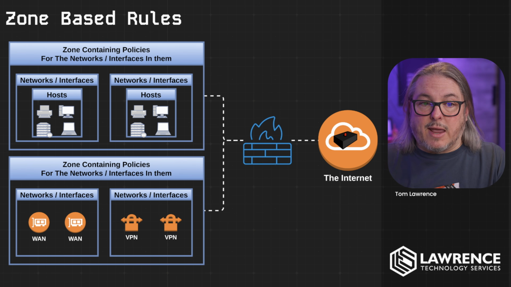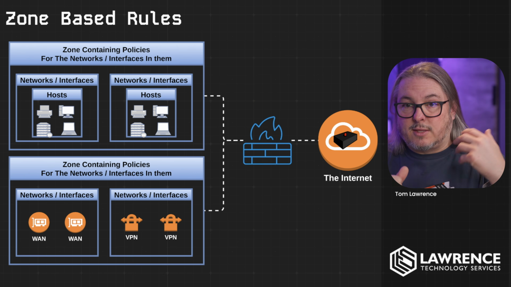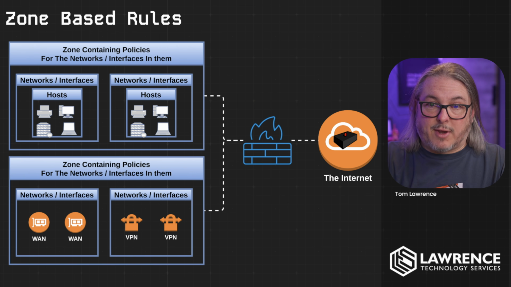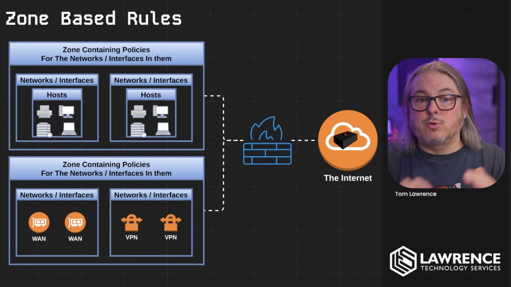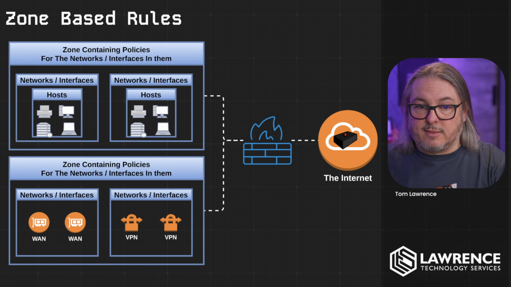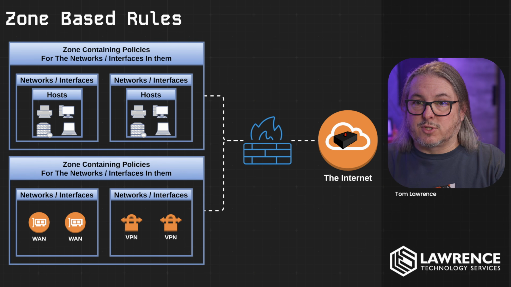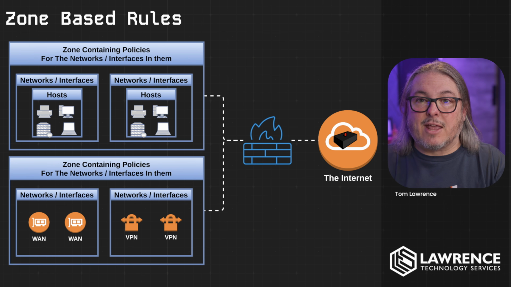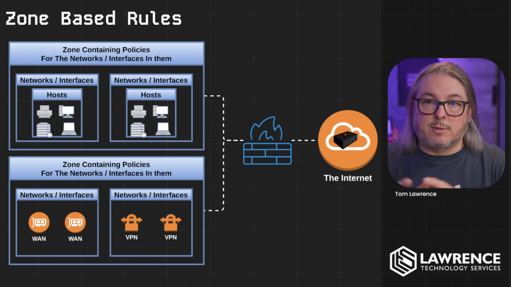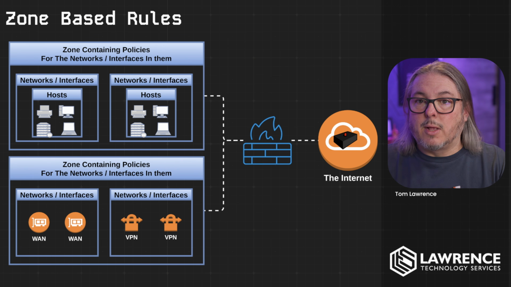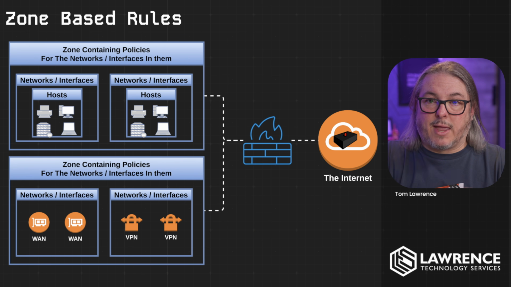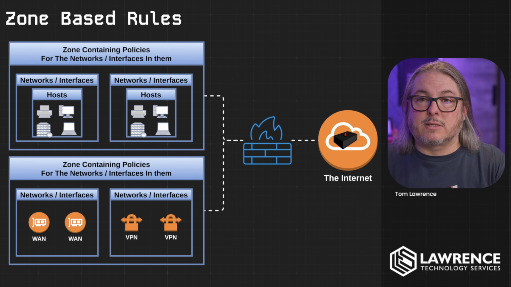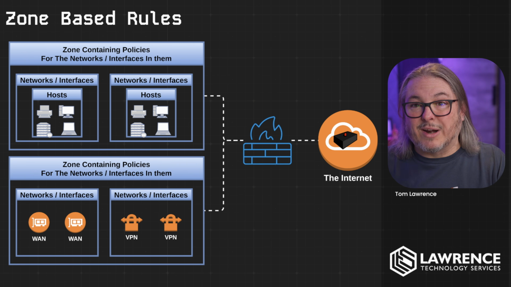And if you move a network from one zone to the other, the zone policies don't follow the network, they apply to the network. So if I were to take a network and move it to a different zone, it will then have all the policies of that zone, but I wouldn't need to make any other network changes. So this is an easy and powerful way to define things because you only have to define the policies on a per zone basis, and then you assign as many networks as you want to that particular zone or interfaces.